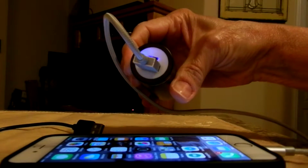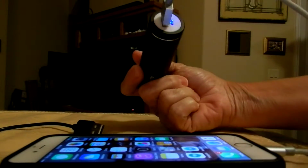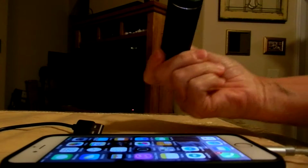And to charge this, there's 3 levels of power here. The blue indicates 70 to 100% of the power left in the lipstick charger. So it's perfect for when you're on the go. Just throw it in your purse, throw it in your pocket. I mean, it's super light.